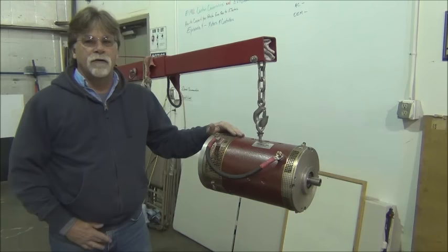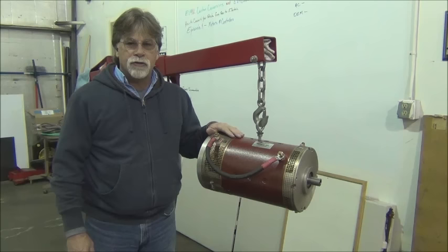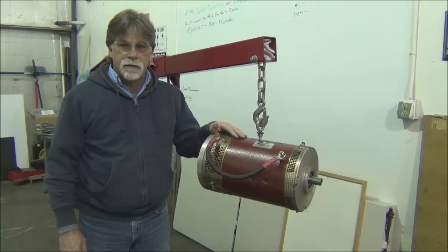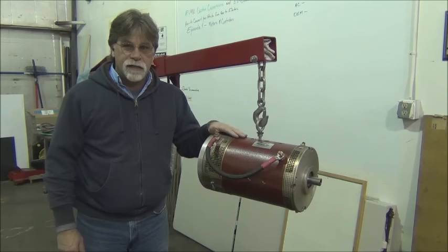So what I have here is a Net Gain Warp 9 series wound DC motor. At one time, probably one of the most popular motors used in conversions. This has the capability of putting out almost 200 horsepower with the right battery pack and controller combination. So there was a time when DC pretty much ruled.